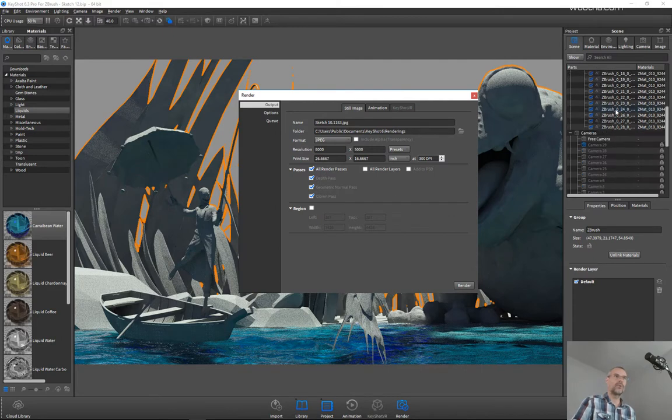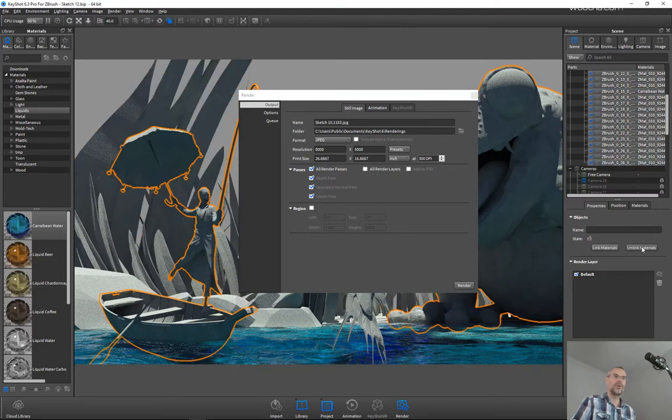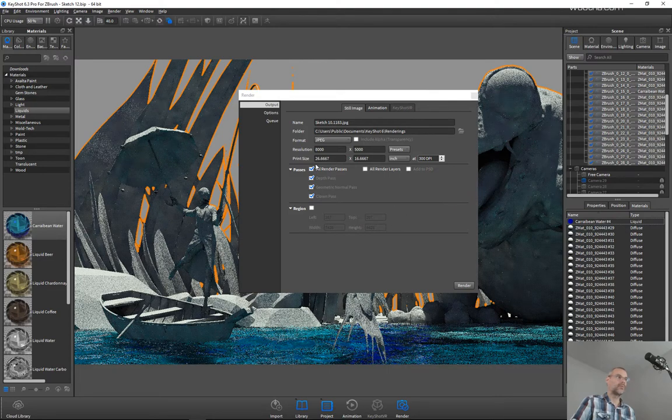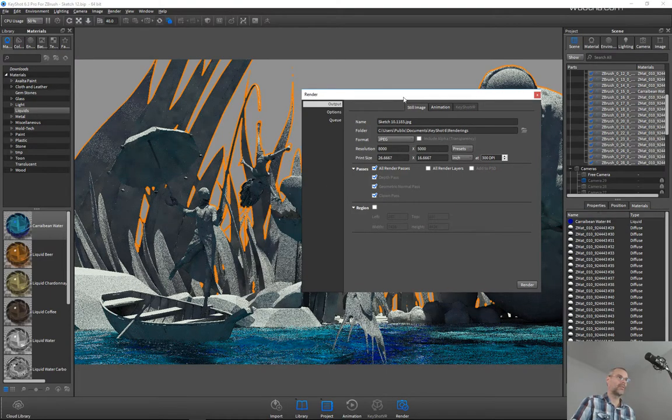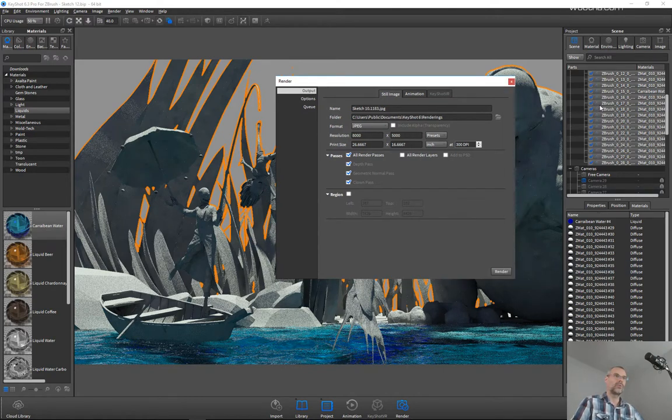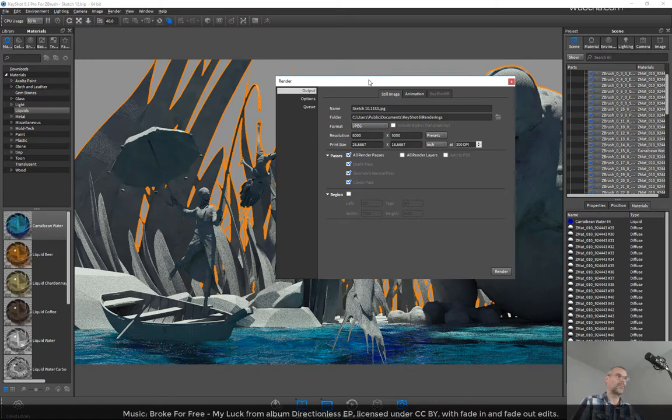But for the clone pass to work, I have all of my subtools here, so I want to select everything and unlink materials just for this pass. So now, because I have a new material for each subtool, it's going to create a nice ID pass for me. If you are used to 3D, you know what an ID pass is. But basically it's a flat color for each different material I have. So for each different subtool, I'm going to have a nice flat color that I'll be using to quickly select part of my image.